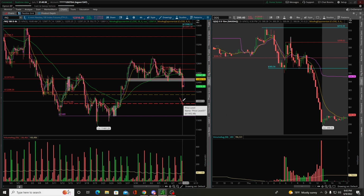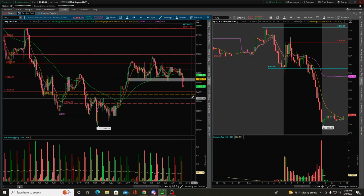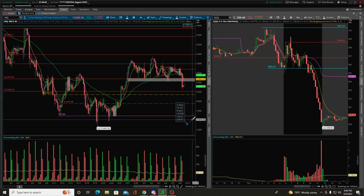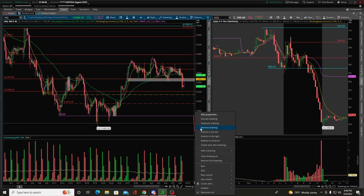12,000 stop. If it closes over 12,200, you can potentially trade back up to 12,500. But it all depends on the exact 4-hour, 1-hour candles we get there. Especially in a downtrend, you want to be careful going long. And then if we potentially come lower than 12,000, I'd like to potentially long if we can get some bullish signal here, or if we get a breakdown and then retest here, I would like to short, potentially for a move lower. So those are all the scenarios we've got right there.